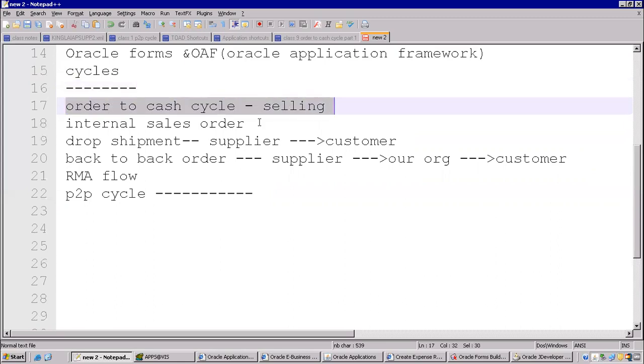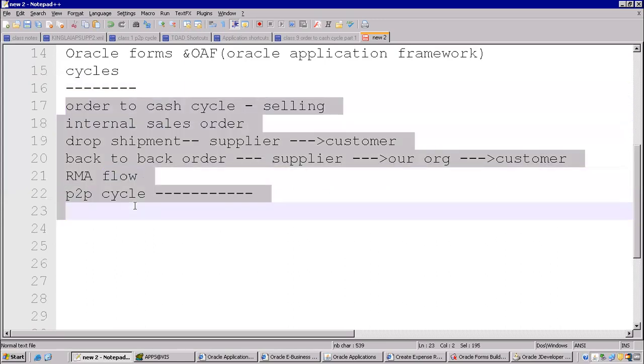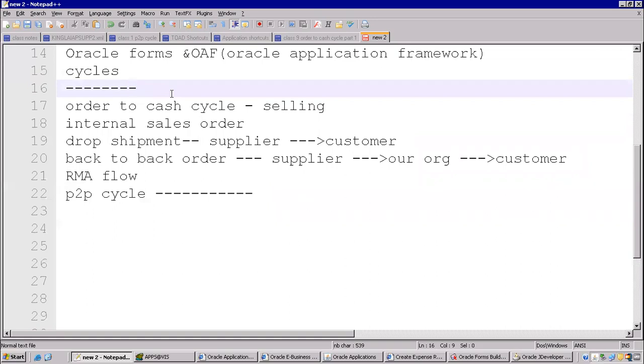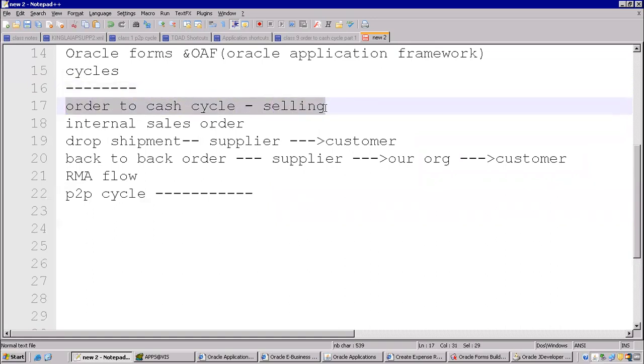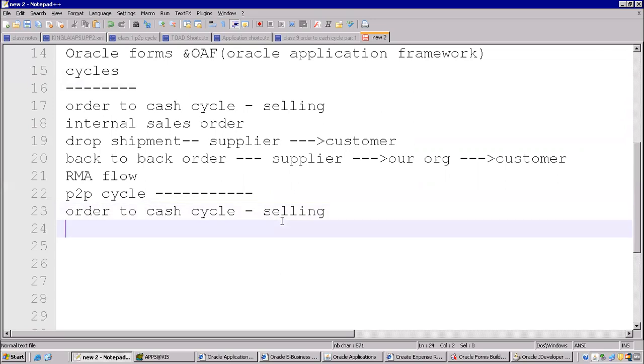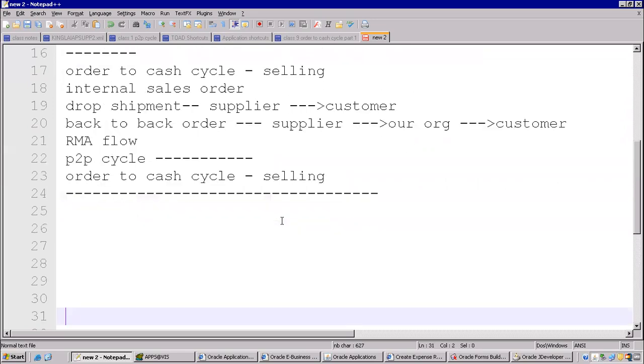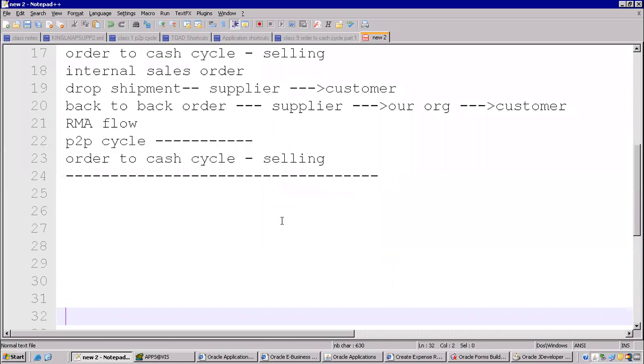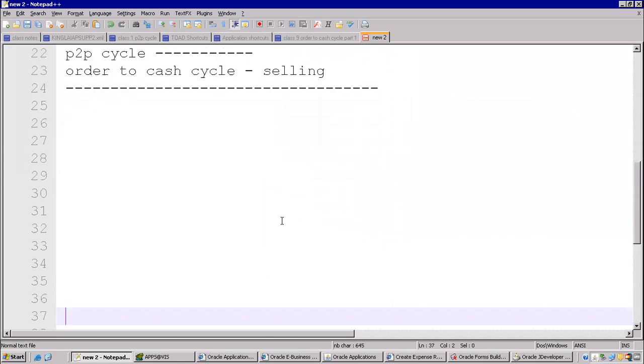Clear? So should I tell you why all this is required? I'm only telling the cycles right now. Anyway, we'll have a deeper discussion. So what is the first one? Order to cash. When will it be required? Here, any company is selling. What are the things they will sell? They may sell medicines, they may sell laptops, anything. Nowadays everything is business only, right? Selling.